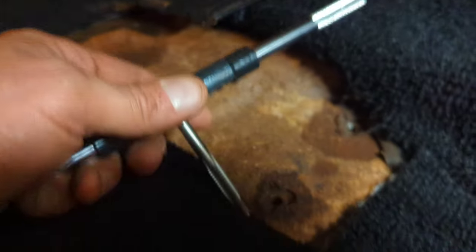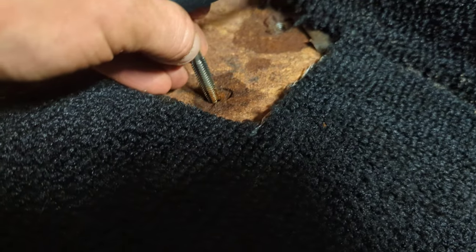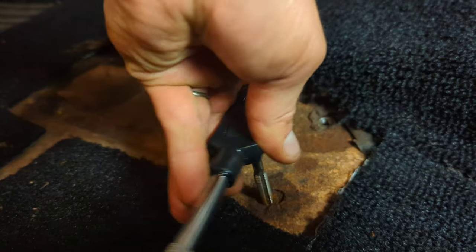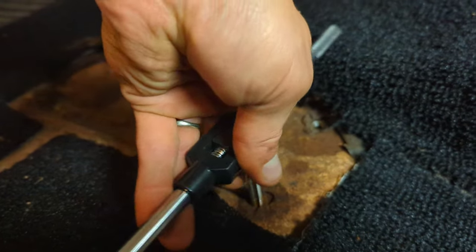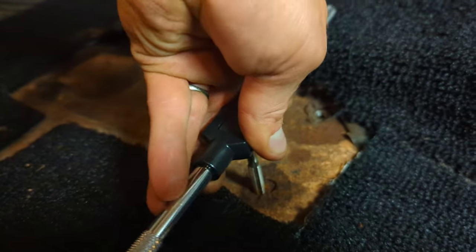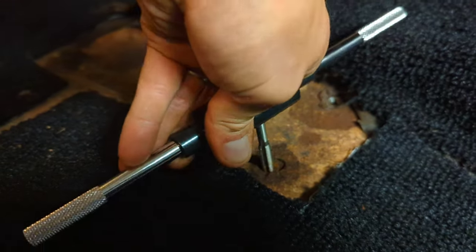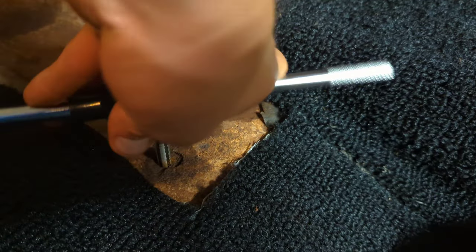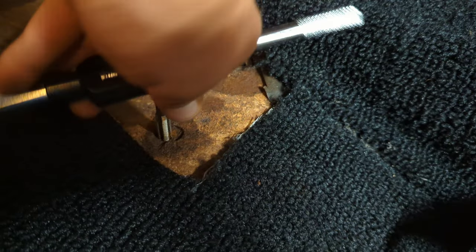Okay, guys, so there was a couple of the mounting holes that weren't used previously. When I took the seat out, there was no bolts in them. And so I'm just going ahead and put a little Deep Creep lubrication in there, and I'm putting a 5/16 thread chaser down there. Just because I have new hardware I'm going to be putting in, and I've already chased those holes and they worked out really well, and the new hardware threads in really nicely, but these holes here that weren't used for whatever reason by the previous owner got really rusty and nasty, and so I just wanted to chase them out.